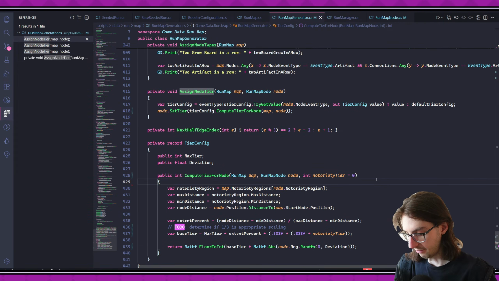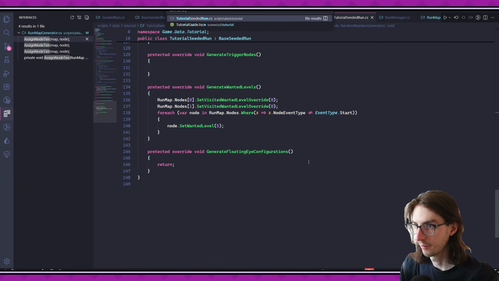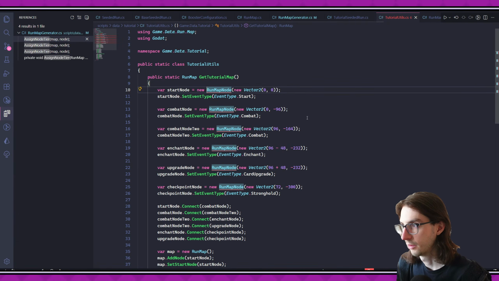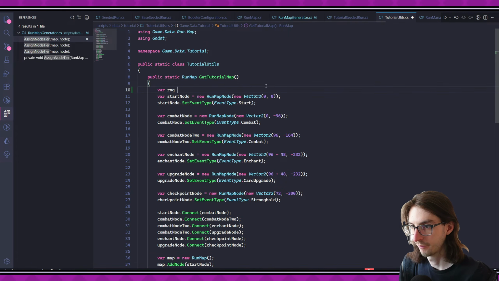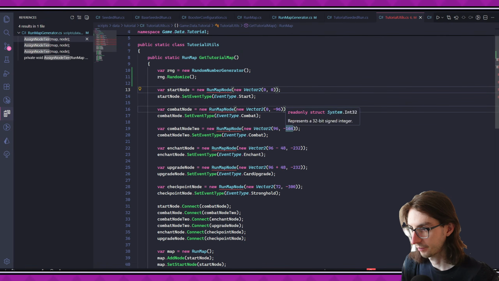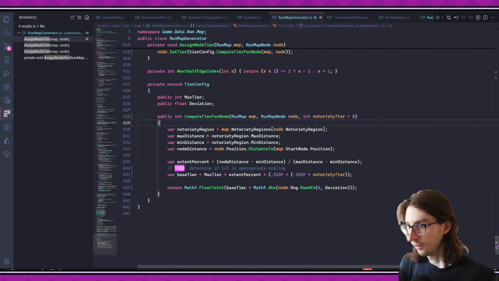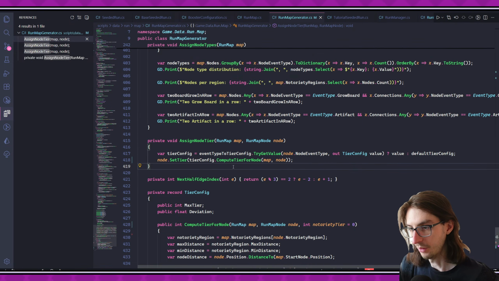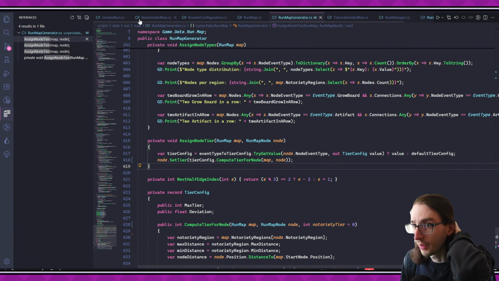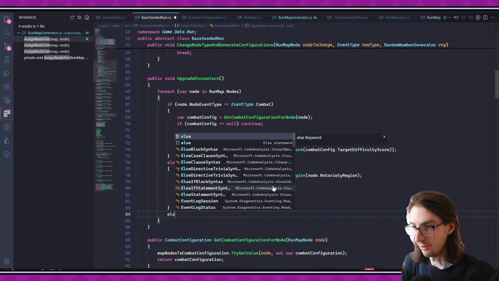Okay, so that's good. We're probably going to have some issues in here. Maybe not. Let's see. Tutorial utils. Okay, get tutorial map. All right. I don't think this matters, but it is a requirement, so we'll just pass that in. Okay, so now I need to actually be able to recompute the tier of the node. Tier config. How do I want this to look from the base seeded run here? Upgrade encounters, else.